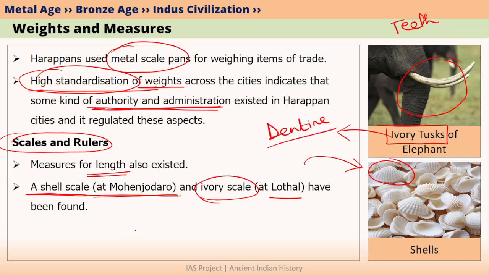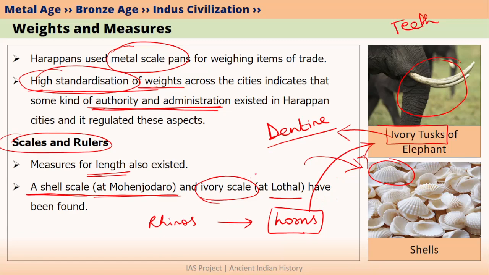Let me ask you a question here. What about rhino horn? Sometimes we hear in the news that in Kaziranga National Park or Manas National Park in Assam, poachers are killing rhinos. And they are killing rhinos mainly because they want rhino horns. Now the question is, what are rhino horns? Are they ivory or are they something else? Please answer in the comment section.